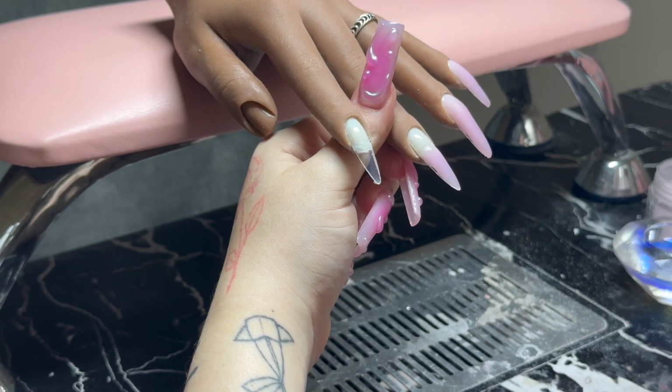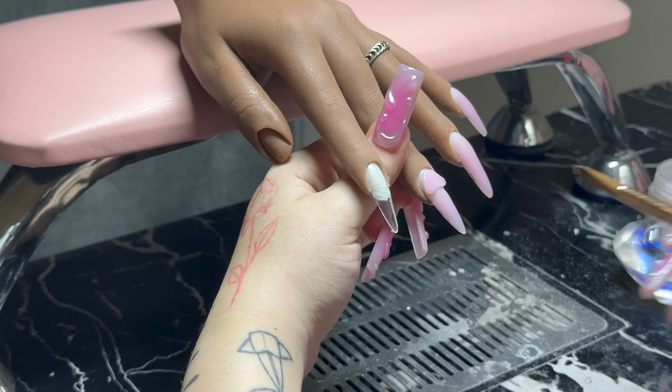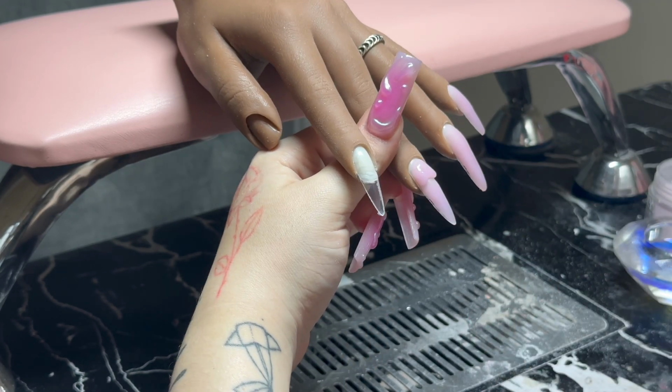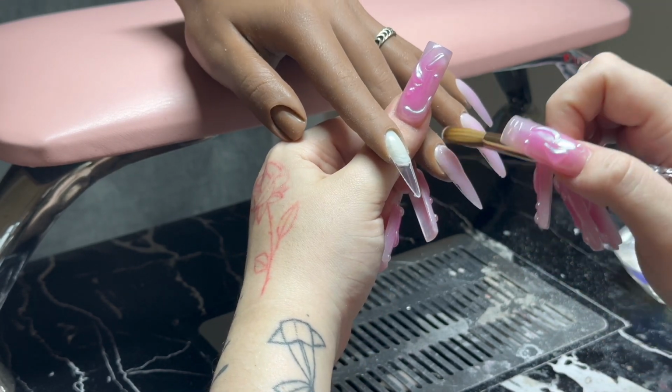And I really wanted to try one of those seashell nails. Did that, love how that looks. I added a couple pearls around my other French tips, and I think that's gorgeous. Like, the whole set just really fits together.